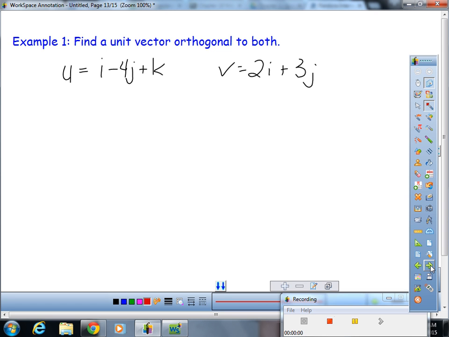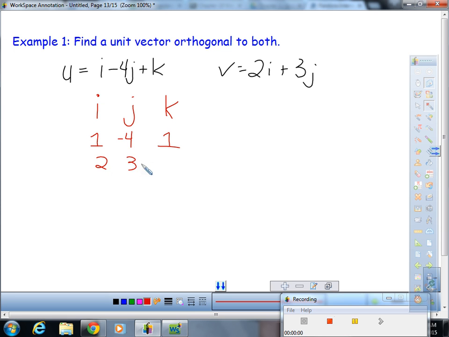Here's an example that you guys can just kind of do with me. You should have a good idea how to do this now. One thing that I'll tell you is make sure that you always keep in mind, if they give you 2 components, put the 0 in the right spot. Sometimes they won't give you the j, and so you've got to put a 0 in the middle, you know what I mean? That's an easy thing to screw up. So we're just practicing our cross product right now. i, j, k. We have 1, -4, 1, then 2, 3, 0.